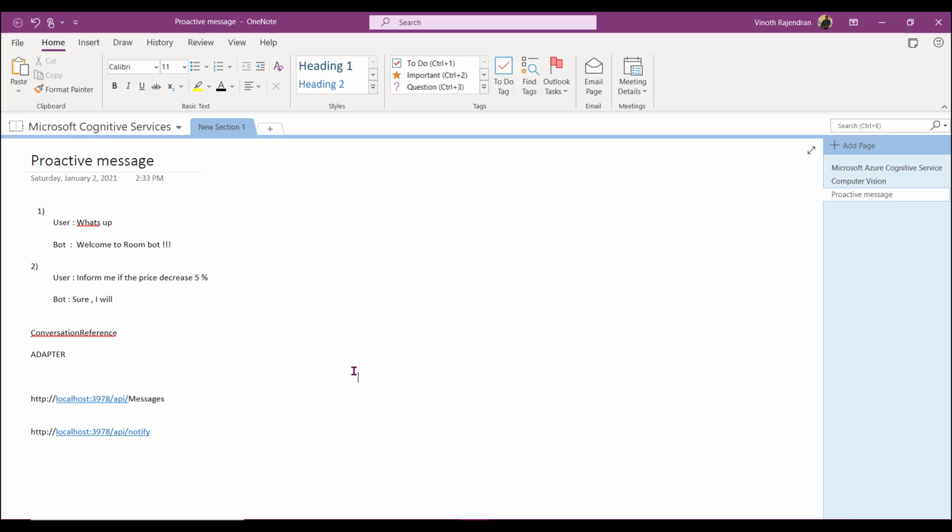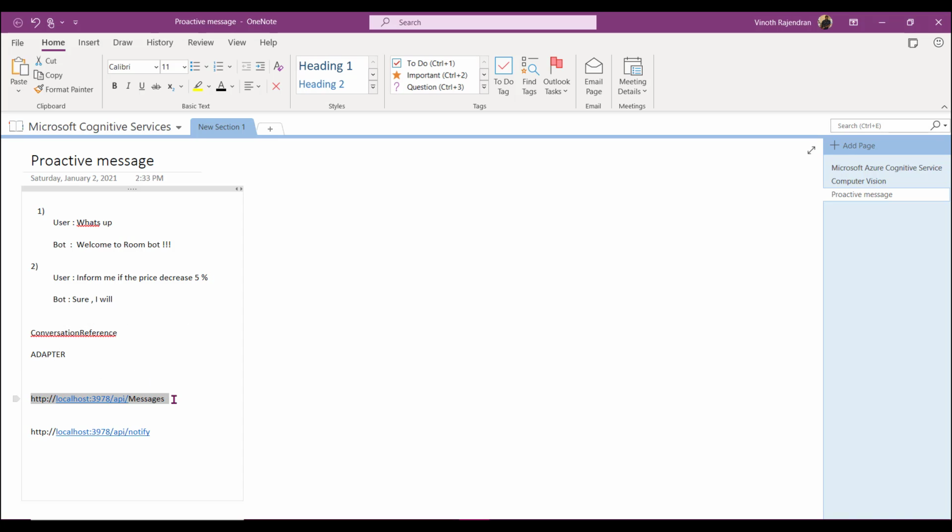For example, the bot receives a request from an external source, because your bot is monitoring one of the URLs. If the price is increased or decreased, some external source informs this URL. Once this is received, the bot will receive it and process it. For receiving and processing from an external source, the adapter comes into the picture.